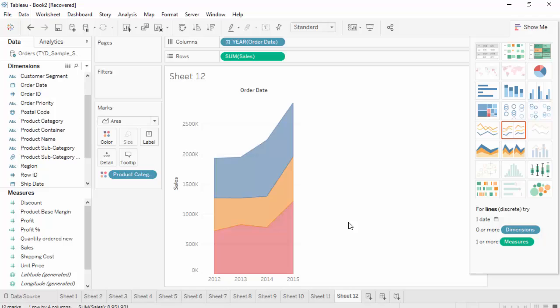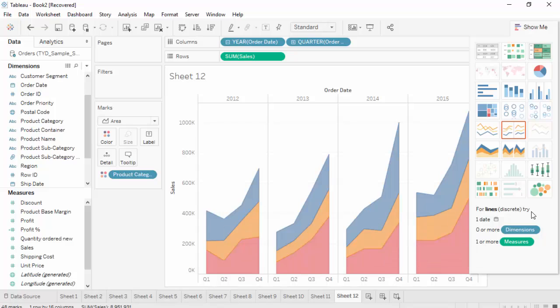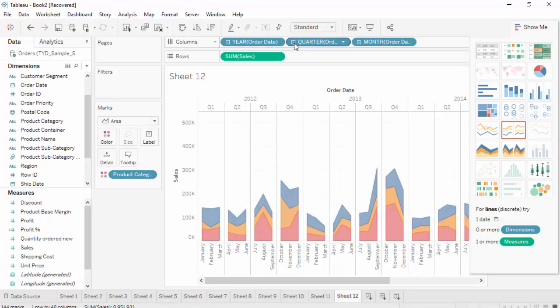Every time you drill down, it's going to take that one particular bucket and slice it up into smaller buckets. So it's not continuous. The difference between area and line graph is that the area is cumulative.